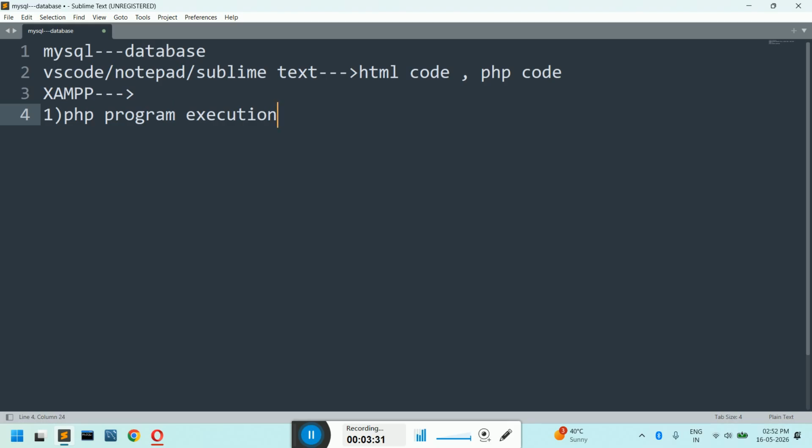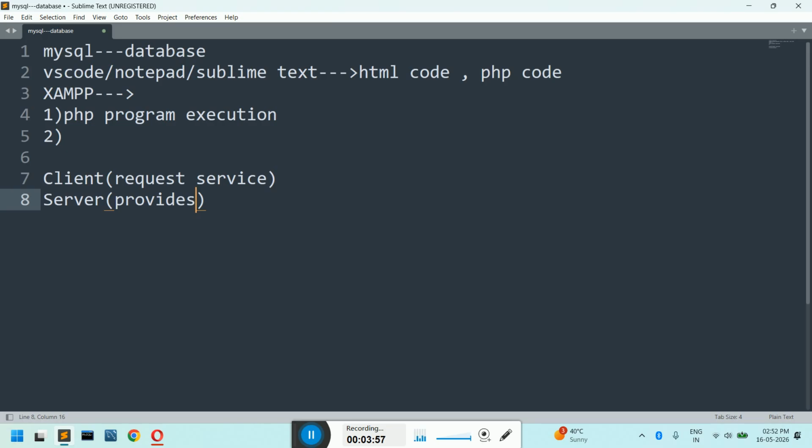The second purpose of XAMPP is, as we know, that we are writing a web application. The web application has two parts: one is client and another is server. You people have studied this in your computer networks or communication network subject. There, client is a system which requests service, whereas server is a system which provides service.